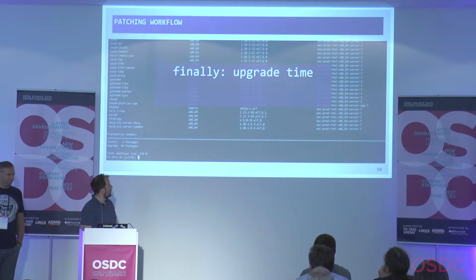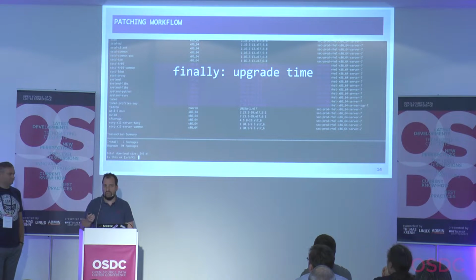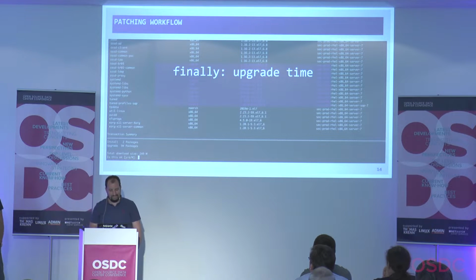Yeah, and then it's finally upgrade time, if necessary. So we also check, is the upgrade necessary? And then we do the upgrade. If not, we skip it. Because if you do a once-a-week patching and you're using Red Hat Enterprise 6 or CentOS 6, there's not a patch available anymore once a week. Usually there is some small stuff available, but not every week. So we only patch if necessary, of course.